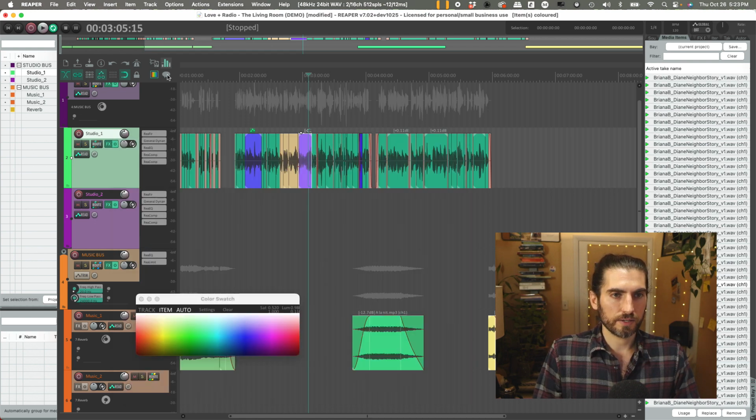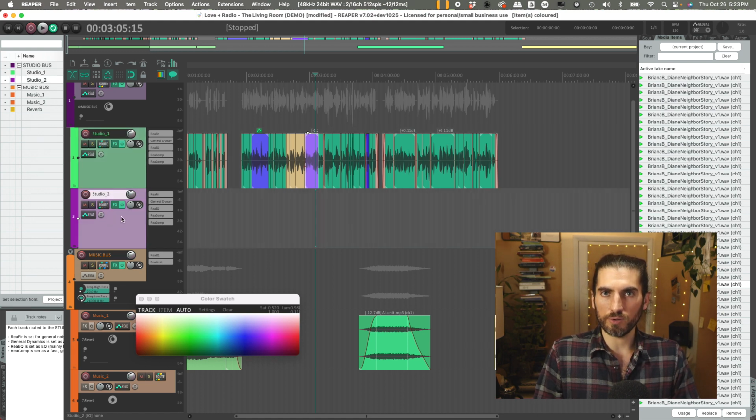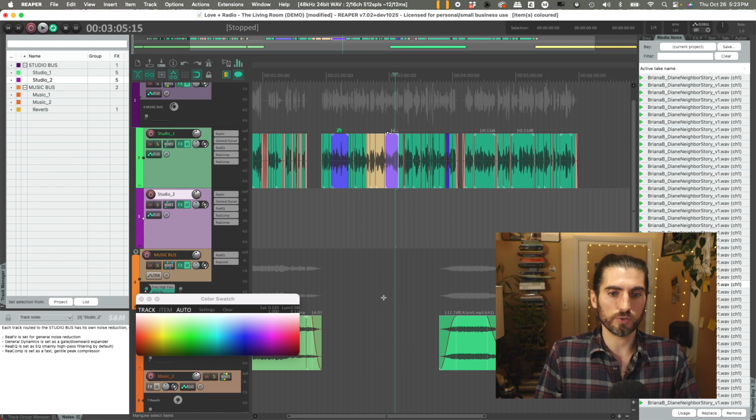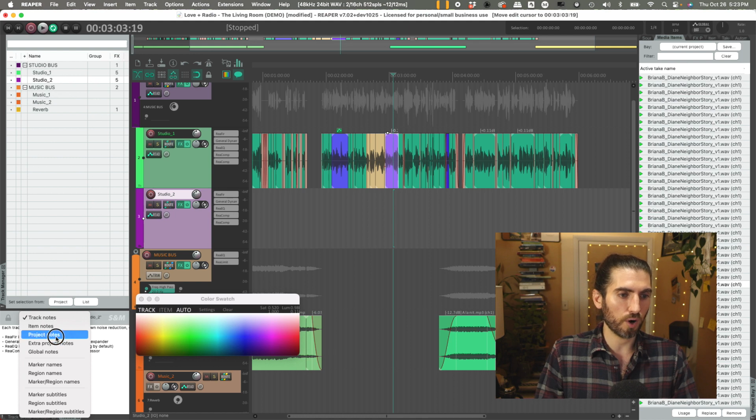And then lastly down here, this is the notepad. It's possible to leave notes on all different parts of Reaper. You can leave notes on items, you can leave notes on tracks, you can leave notes on the project.